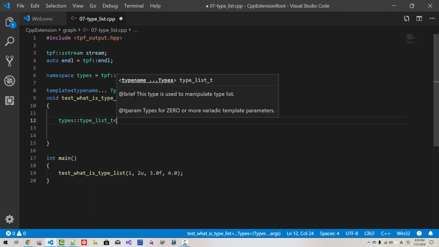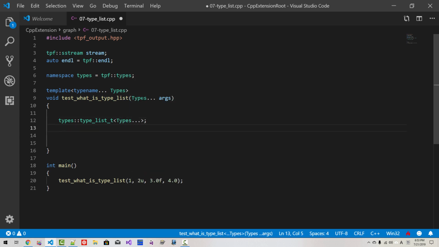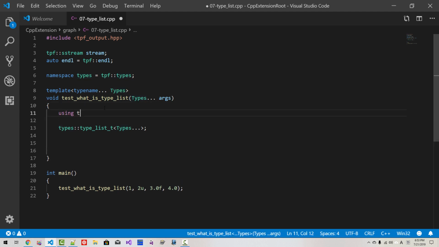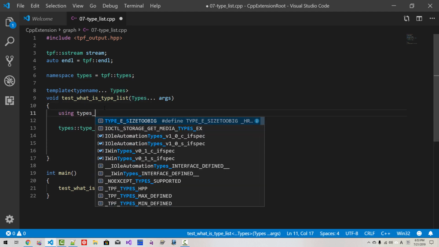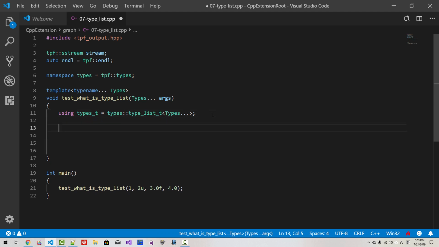So types, we provide the types, this template parameter. Using types t. From this function call argument, these types are determined. Then we collect them into a type list.